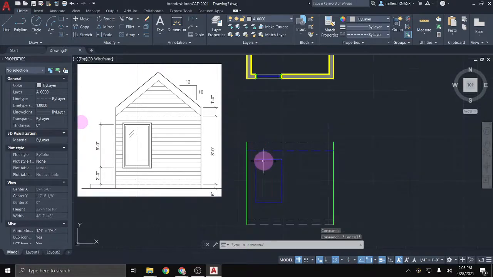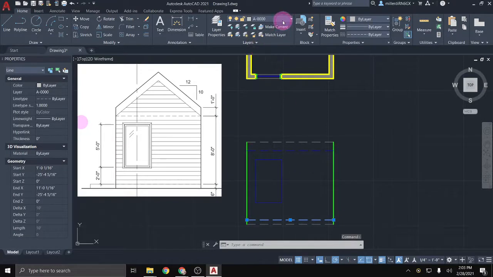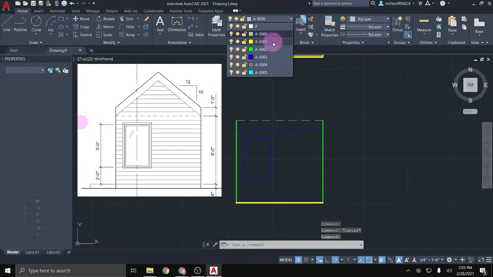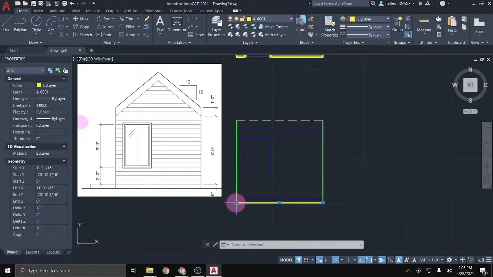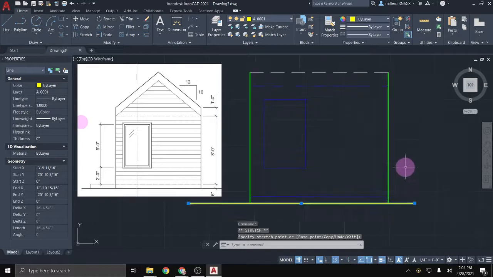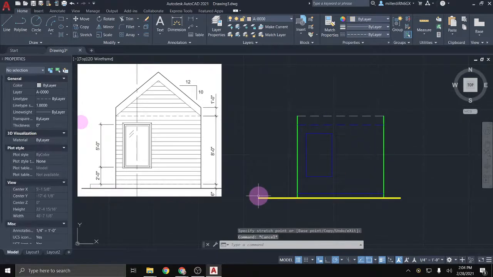And I guess that's what I can do now, is I can add in my roof. Or, hold on, let me just switch this over to my blue layer. And I'll switch this one to my yellow layer. And I'm actually going to take these grips on it, and I'm just going to pull it out to be further. There isn't any rule necessarily of how far they need to be stretched out to. Purely because this represents the ground line, and the ground line is going on continuously. So there isn't any specific rule or number of how far you need to make that line go out.